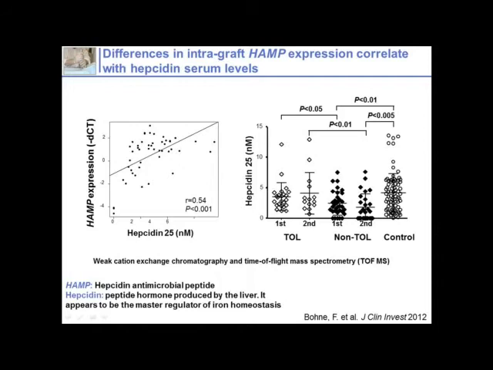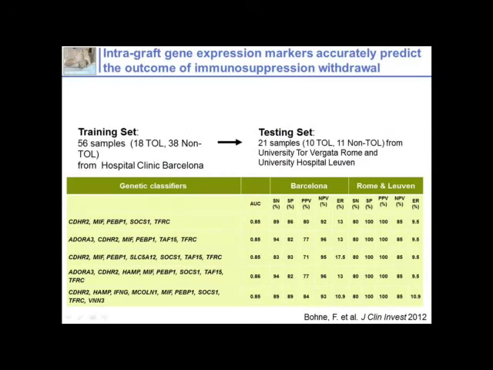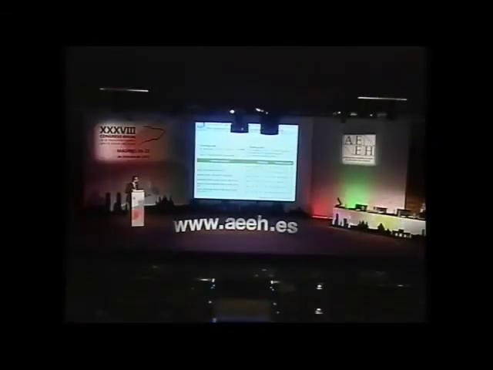And importantly, very simple tests, including epsilon quantification in the serum of a number of patients in different situations, actually confirmed that epsilon was lower in patients who were non-tolerant at time of inclusion in the study than in patients who will become tolerant after drug withdrawal. An important thing, as you all know, in all transcriptomic analysis we need not only a training set but also a testing or a validation set, and this has been done by Alberto, and he could confirm that a number of genetic classifiers perform very well in the training set as well as in the validation sets.